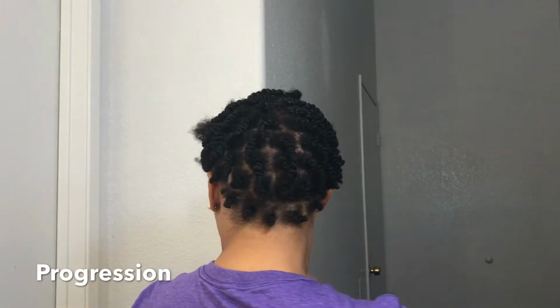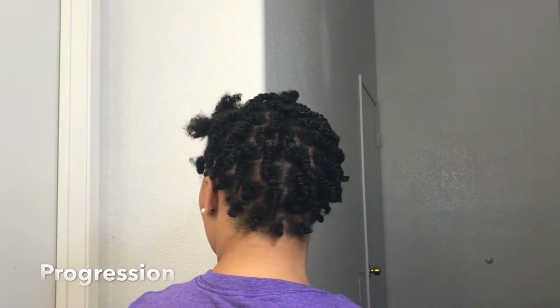I did not make any perfect parts in the back of my hair just because when I do my twist out, I don't want those harsh lines when I'm trying to style my hair. I'm just so happy that I can finally shake my hair. It's moving!